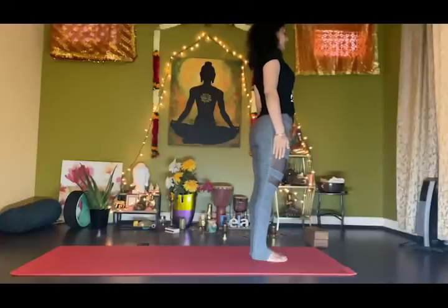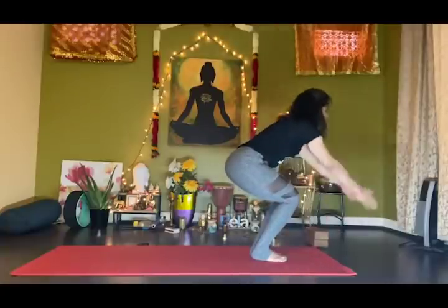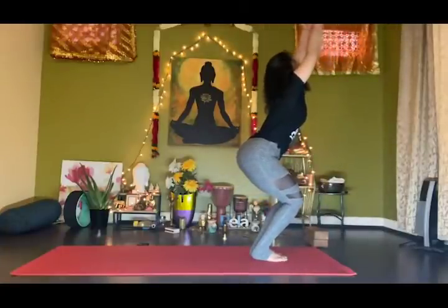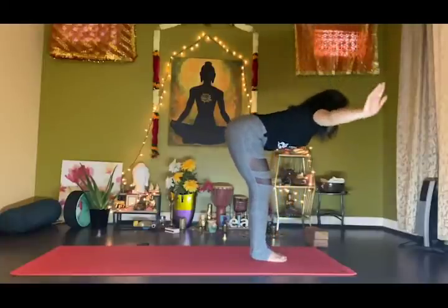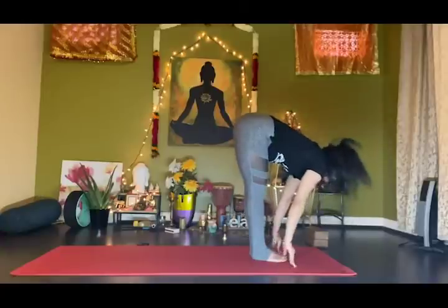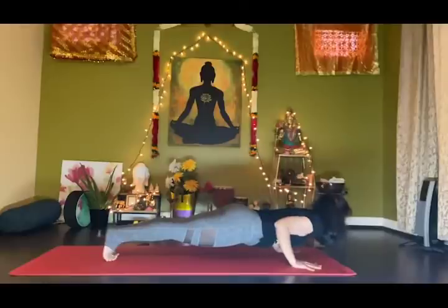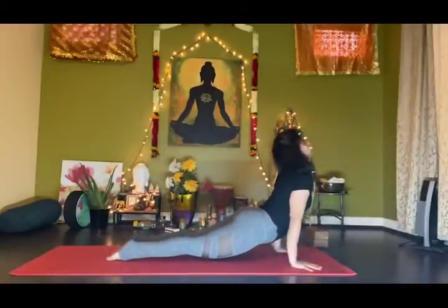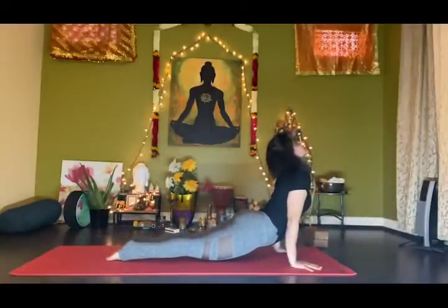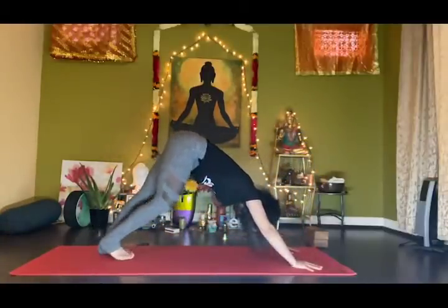Second one, bend your knees to an Utkatasana, a chair pose, raising your arms up, and exhale, forward fold. Inhale, look up, halfway up, and exhale, jump back, walk back to a low plank, Chaturanga Dandasana. Inhale, scoop up your body and slowly come back to a downward facing dog, Adho Mukha Svanasana.